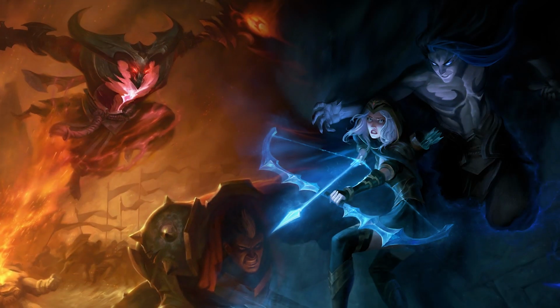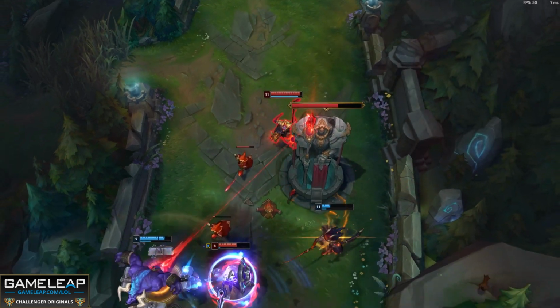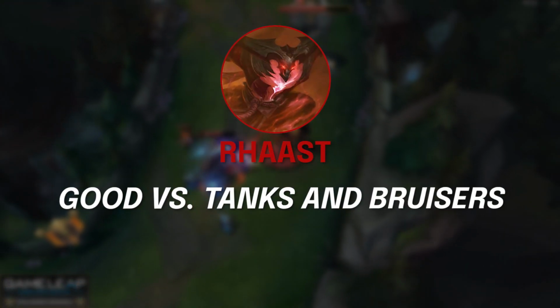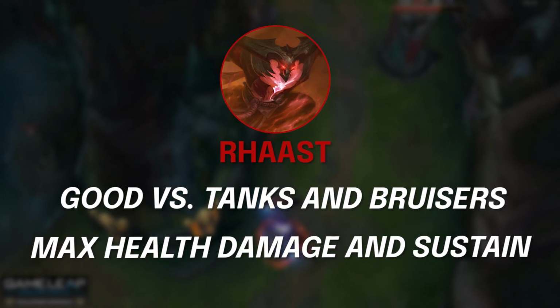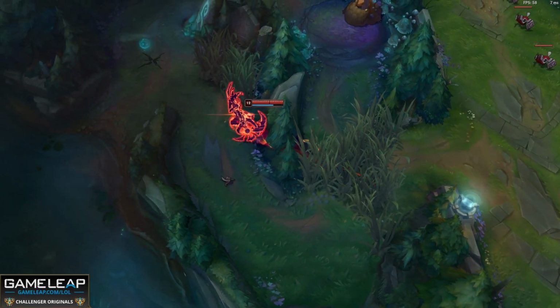So let's start by talking about playstyle. And the big debate is Shadow Assassin or Rast. Which one do I want to go in the game I'm in? Well, if the enemy team has a lot of tanky champions and bruisers, going Rast is definitely the best option because you deal max health damage in a lot of your abilities, and you also have the sustain through conquering just your kit to withstand the tankiness and be unkillable yourself.